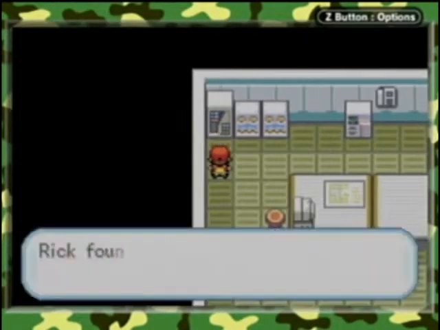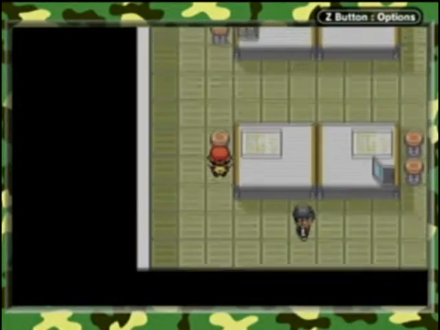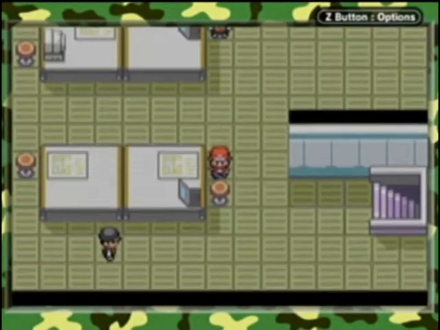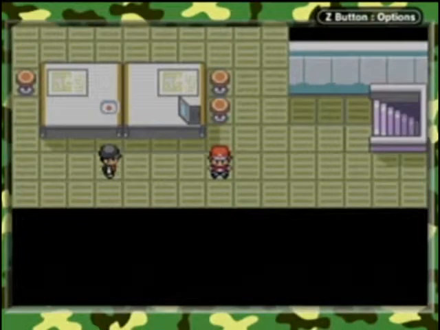Here we have an item. It is a Hyper Potion, and if we go right down here, we have one more guy who I'll probably just quickly battle off camera. And then I will meet you over by these stairs that we first came down onto basement floor 2 from. So, see you there.